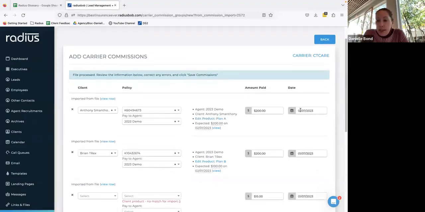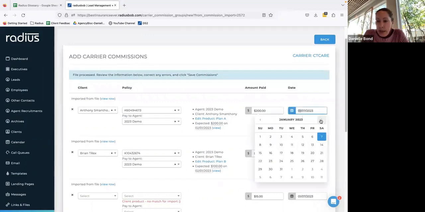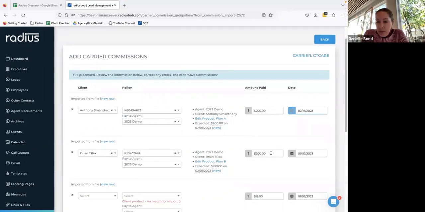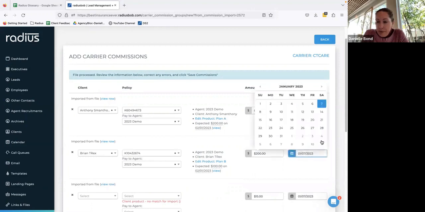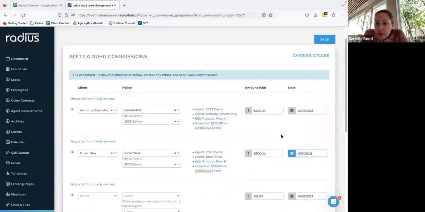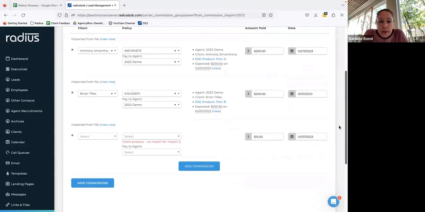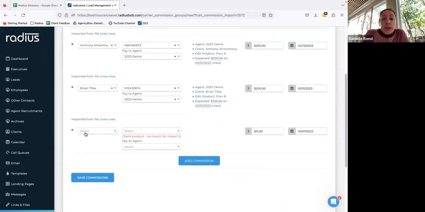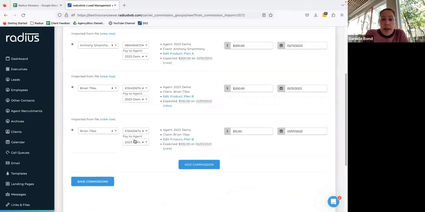I'm going to change this statement date just so that I get some more records within this. It will not let me import this file if I don't have a policy number or something attached to the record.